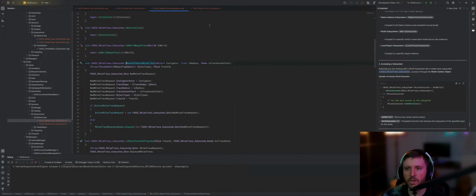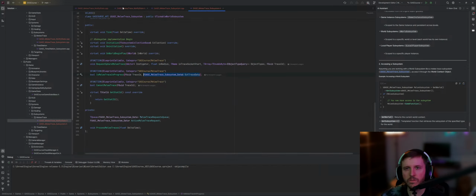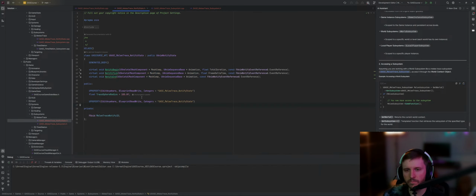Radius. Oh yeah, socket name start. I don't think I need to initialize that to anything.